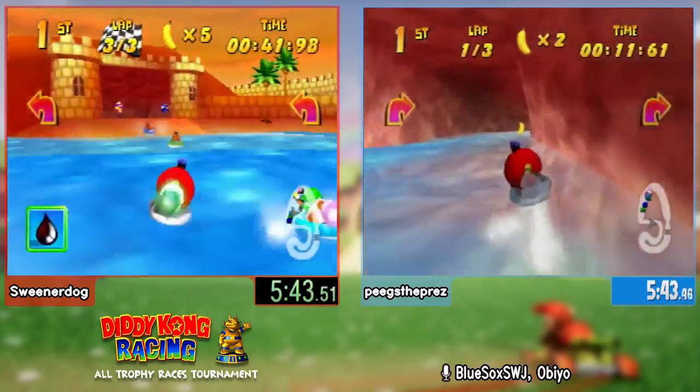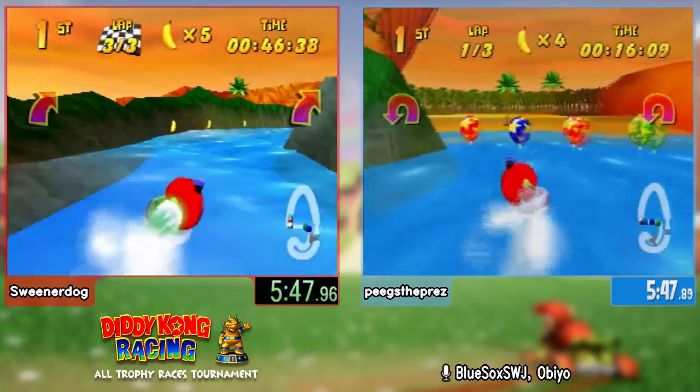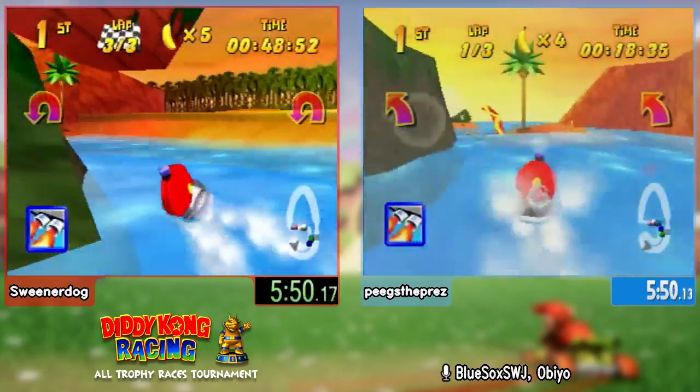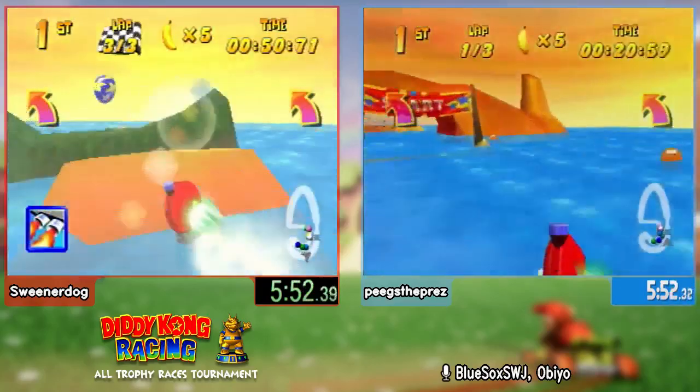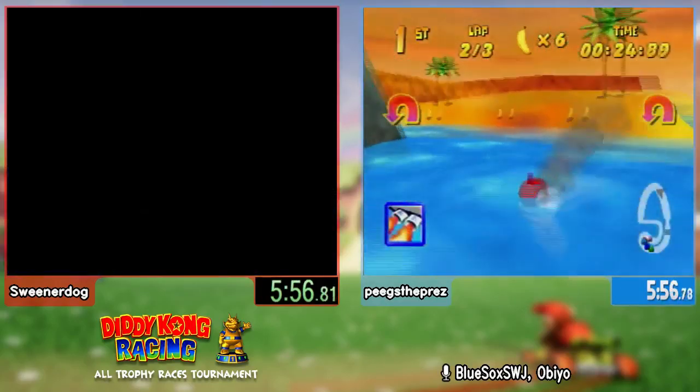So Sweener normally would go to the left blue balloon there, but one of the AI just took that balloon right before him, so he had to go to the one on the right, which uses a little bit of time. So that's the kind of thing you have to deal with in the ATR and just runs in general.